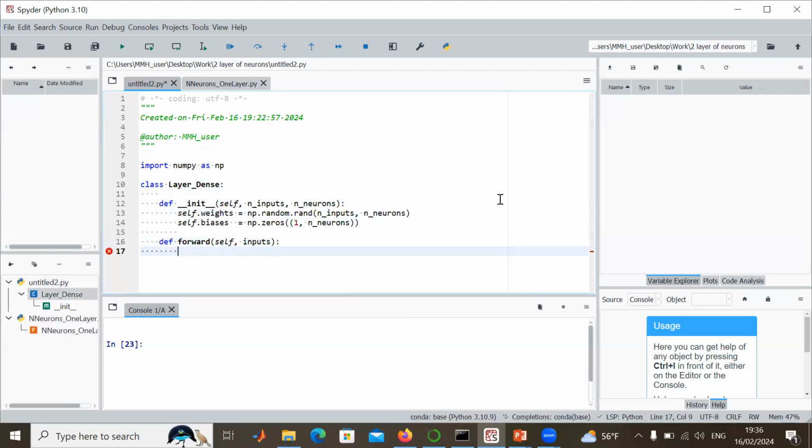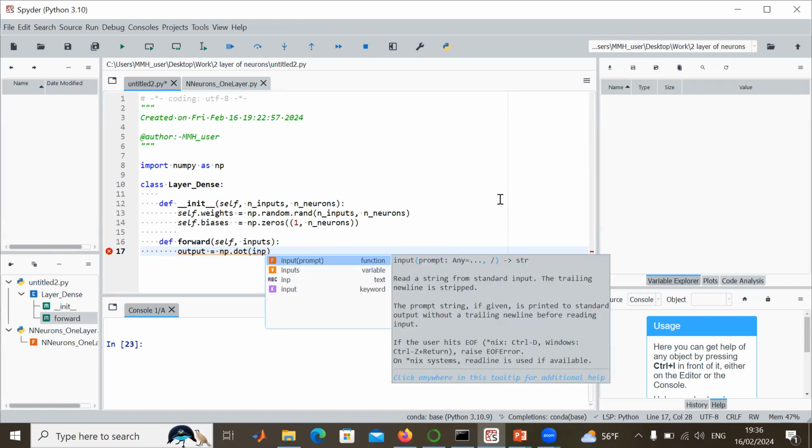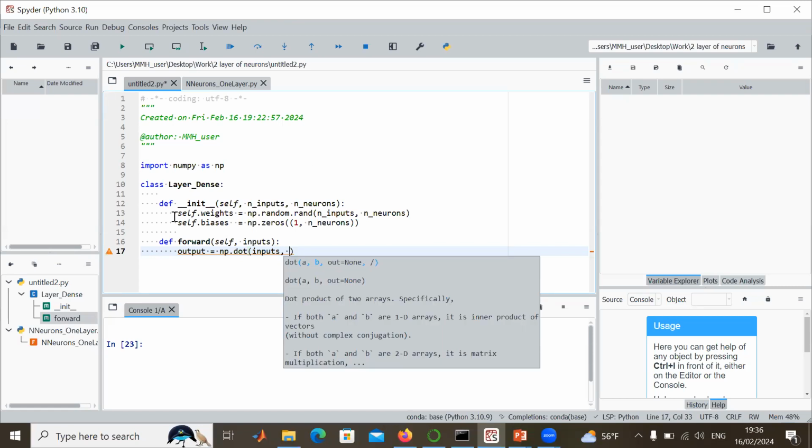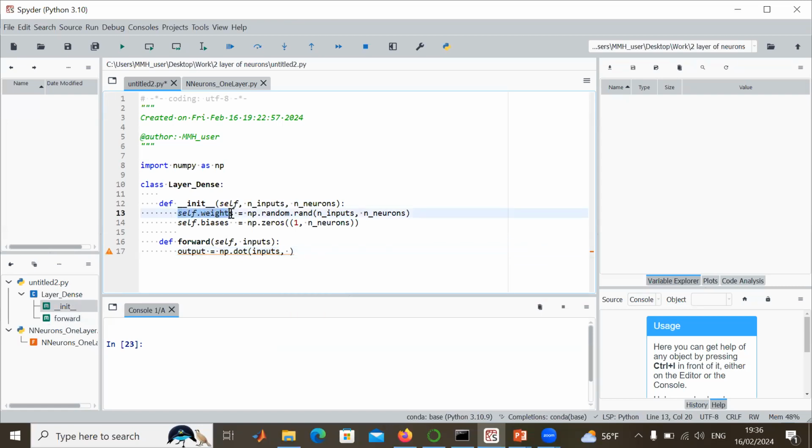So then we generate the output by just applying the dot product. And we have to multiply the inputs with the weights. And since we used self, it's been saved in this class.